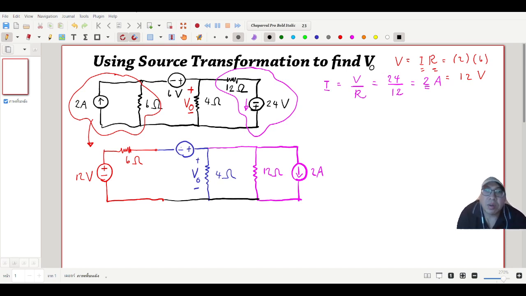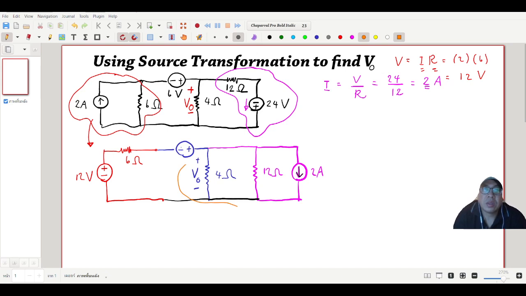And we go to the right hand side. We observe that we have a series 12 ohm and the independent voltage source here. So after we do the transform for the second time, this one, what do we do? We go to the next step. I will change the color to amber.